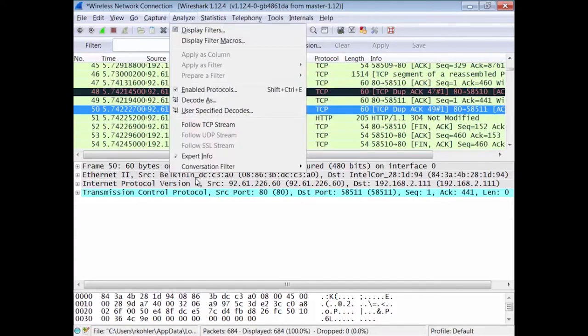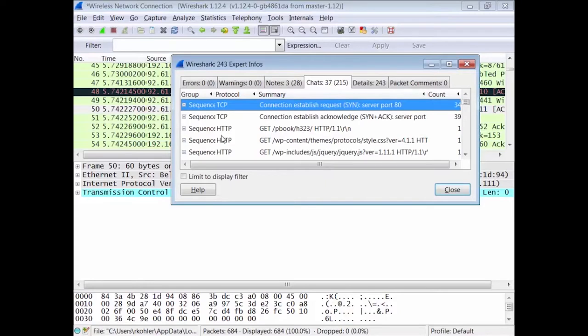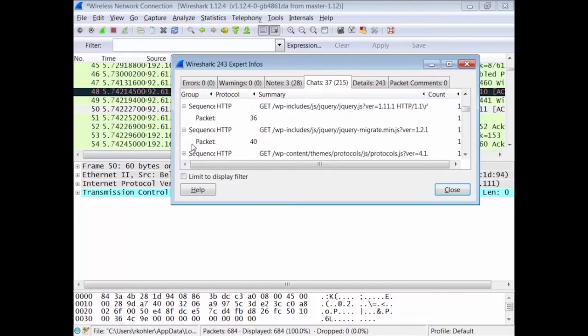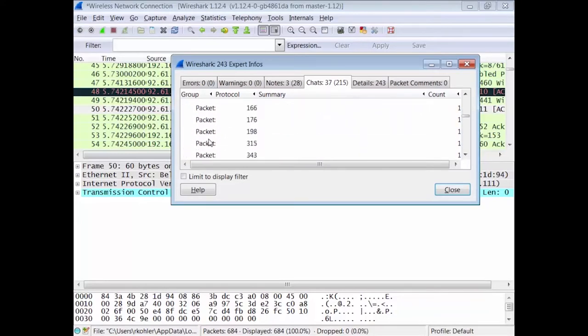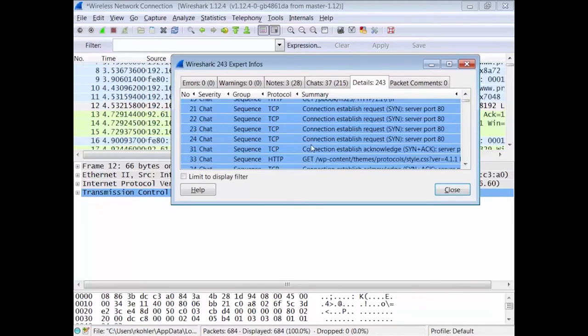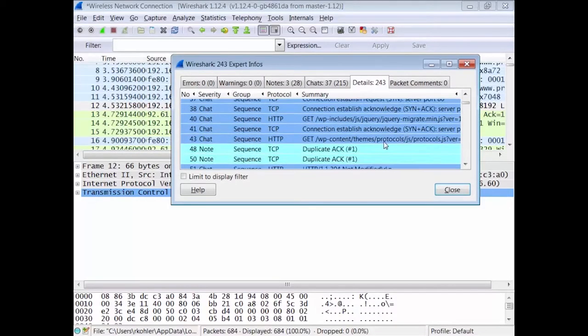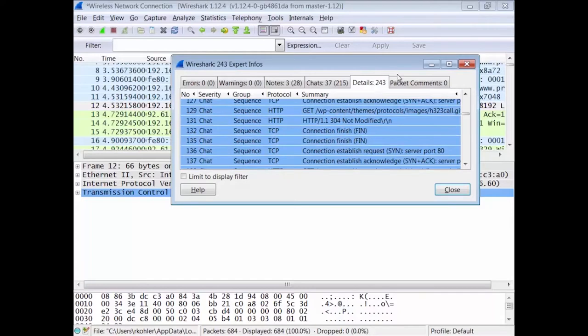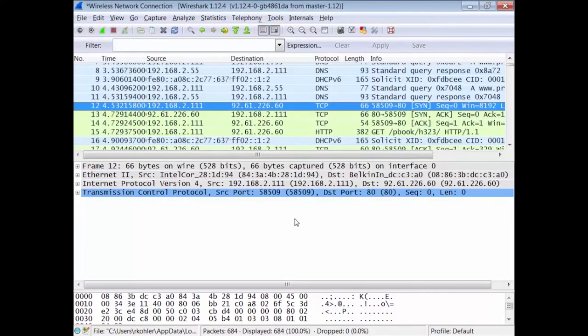So other things with the information, of course, here it shows us any kind of chat information between the capturing that's been done. It tells you what particular packets were chatting back and forth with the server and so forth, and any other detailed information. Connection established, of course, here using SYN, SYN-ACK and acknowledgements and so forth. And it gives us, again, some additional ways to get additional information on these. So, again, lots of cool info here that you can grab right off of Wireshark. They've done a lot of cool things with updating their latest version and, of course, having their own little spiel there that we have available now as well.